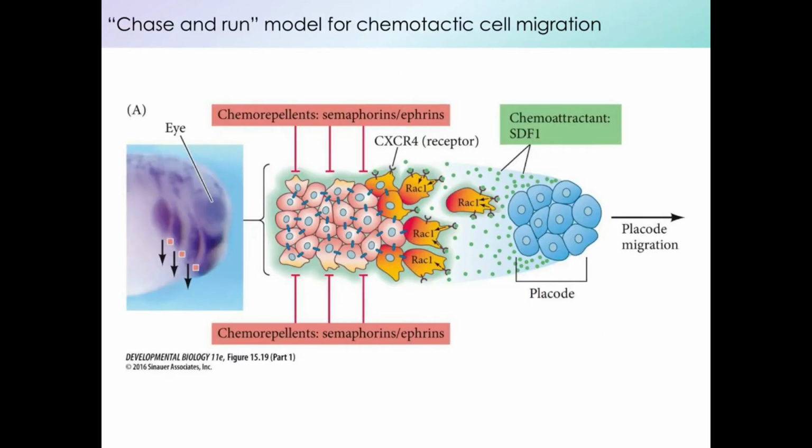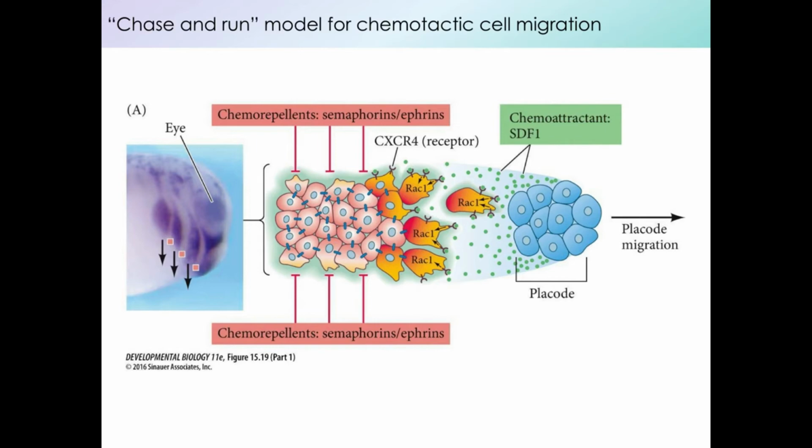In a previous video, you learned that cranial neural crest cells use collective migration to migrate as clusters, and this involves low levels of expression of E-cadherin, the secretion of the coattractant C3a, and the process of contact inhibition of locomotion. In order for these cells to be kept as separate streams that migrate into pharyngeal arches, which are pouches of endoderm, other processes have to be at play. One of the factors that prevents these cells from mixing with each other is the presence of semaphorins and ephrins, which serve to repel the cells. These cells also have to be guided to the correct location, and this is achieved through a process known as the chase and run model.